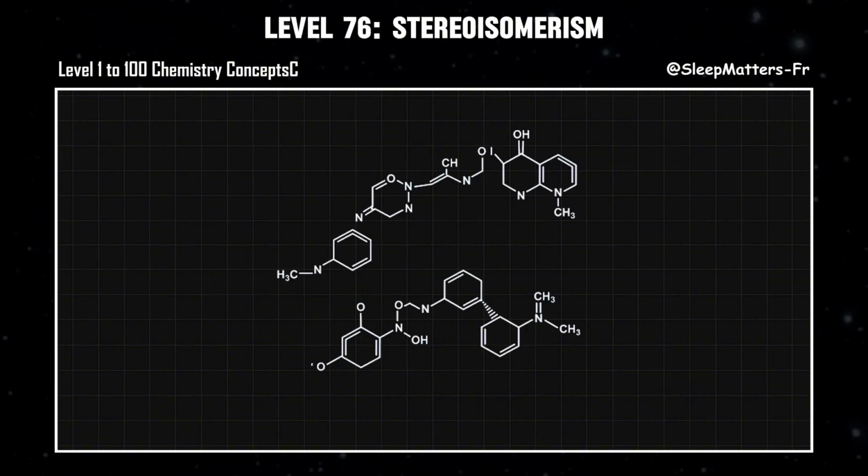Level 76. Stereoisomers. Stereoisomers are compounds that have the same chemical formula but are arranged differently in space. Think of them as two identical twins who look alike but have opposite personalities. Even though their chemical structure is the same, the way their atoms are arranged in space makes them different. This difference can be simple, like the left and right sides of your hands. You cannot place your left hand perfectly over your right because they are mirror images of each other. That is what stereoisomers are: molecules that are mirror images but not identical.